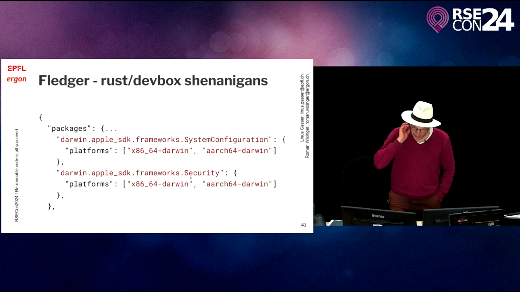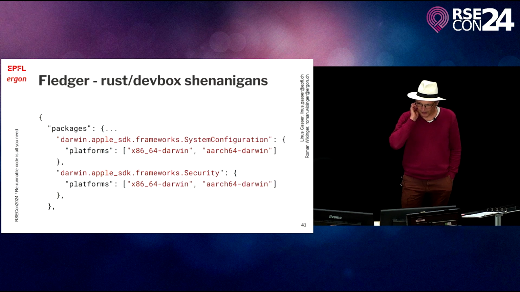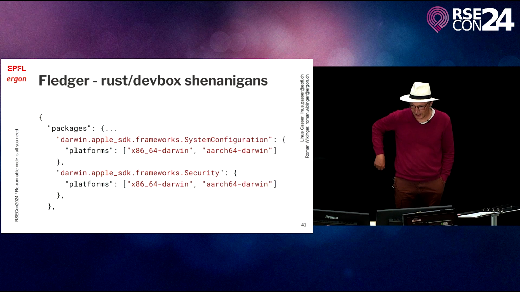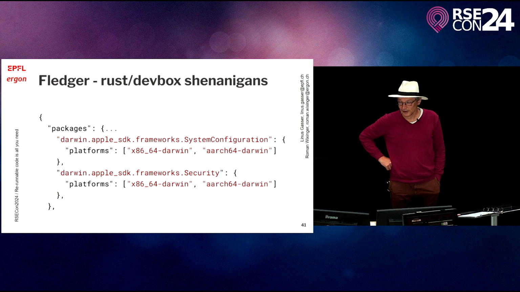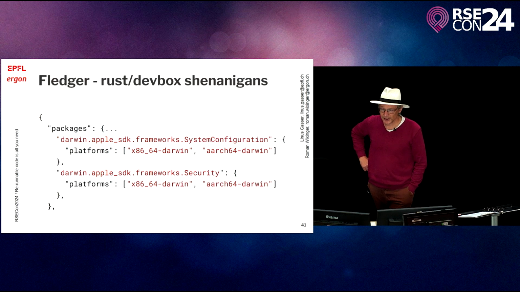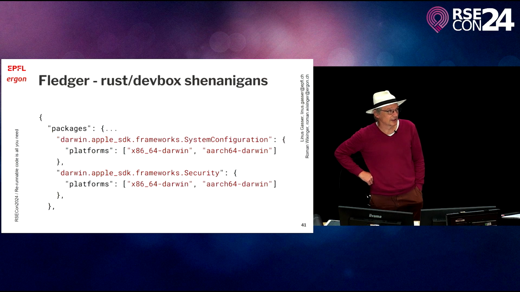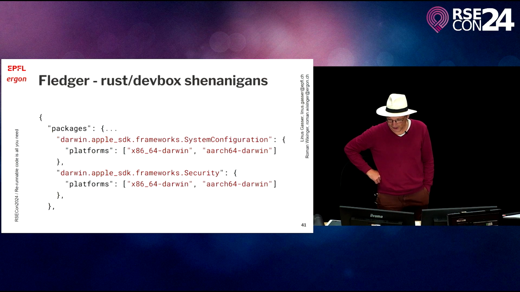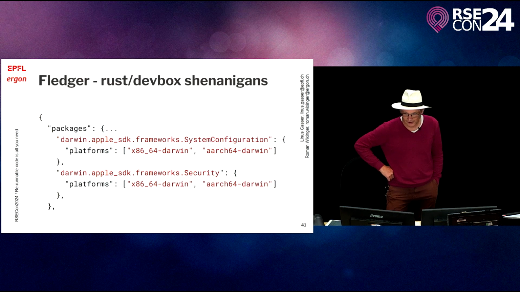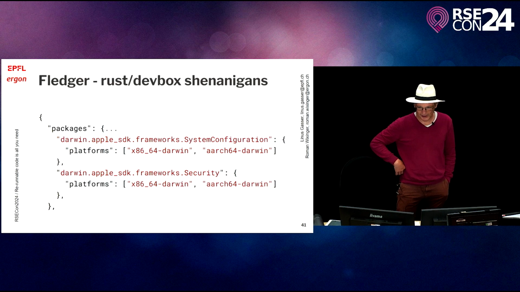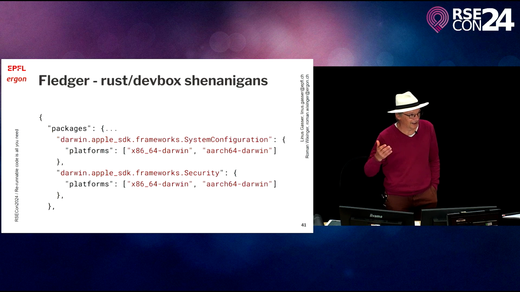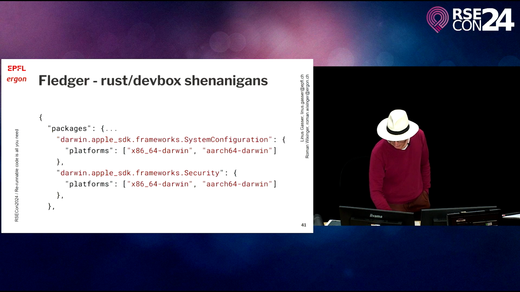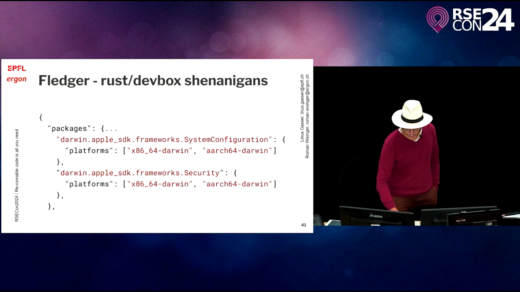Of course, you have some other Rust devbox shenanigans, which you need to find out by writing on their repository. They answer quite quickly to questions you have. If you open an issue on the devbox GitHub repository, that is very nice. So I had this problem that I could not compile these things, and they told me I have to add these 6 magical lines, and I added these 6 magical lines, and it worked. No idea why, but it's good. They're reactive. That's good. So for these projects, it's important that people answer issues that you have.